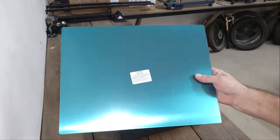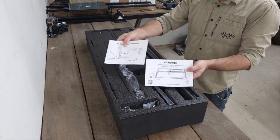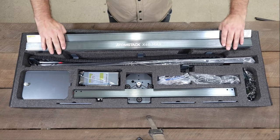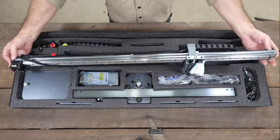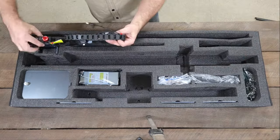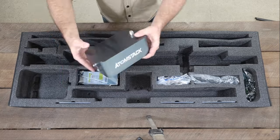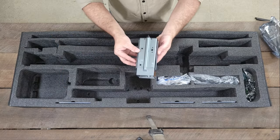It has a rugged frame that forms a massive 800 by 400 millimeter work area and uses a linear rail on the X-axis for better stability and accuracy at speeds of up to 600 millimeters per second, as well as drag chains to support and protect the cables that are attached to moving parts. It also comes with a touchscreen terminal so you can work offline instead of connecting it to a PC.